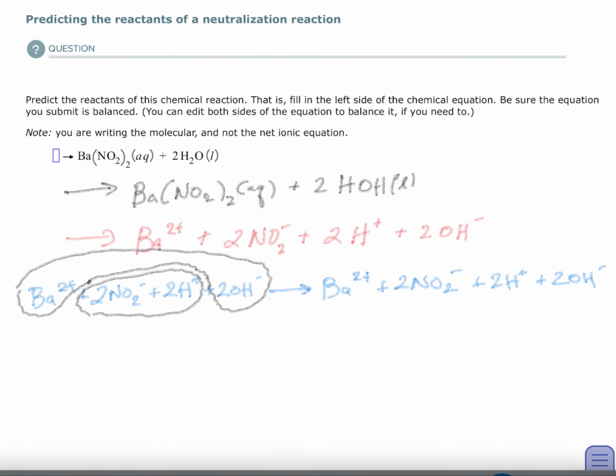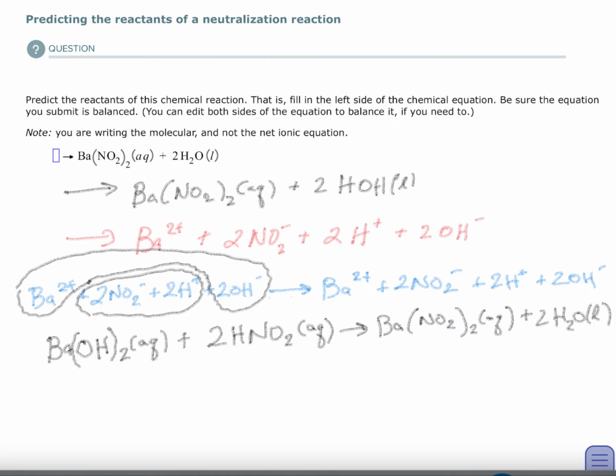So instead of joining the barium with the nitrite like that is in the products, I'm going to join the barium with the hydroxide. And I'm going to see that the 2 hydroxide ions will join with the 2 positive charges of the barium, and that will be barium hydroxide. And then that leaves me the proton to react with the nitrite ion to make nitrous acid. So those are the 2 things that will come together. So I'm just rewriting them. So I put the barium with the hydroxide. I have barium hydroxide, Ba(OH)2, and that's balanced.